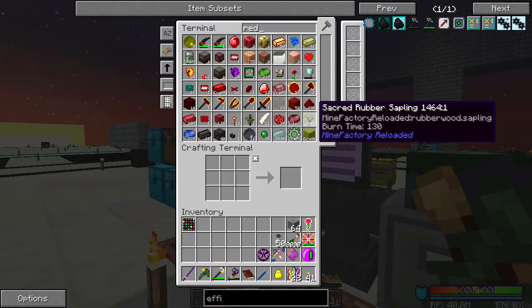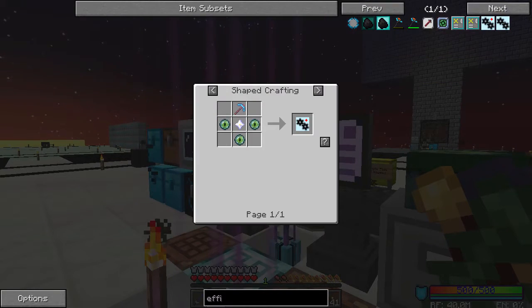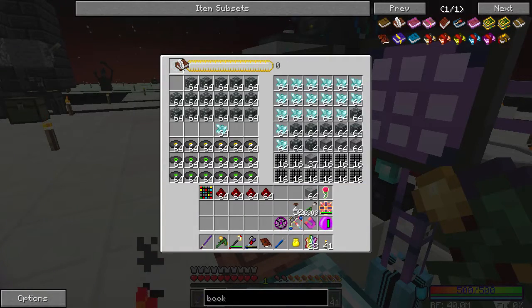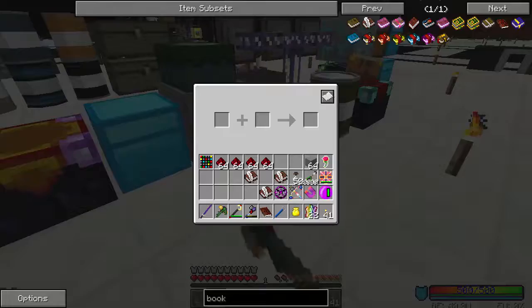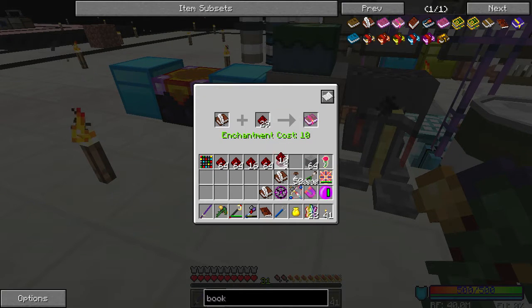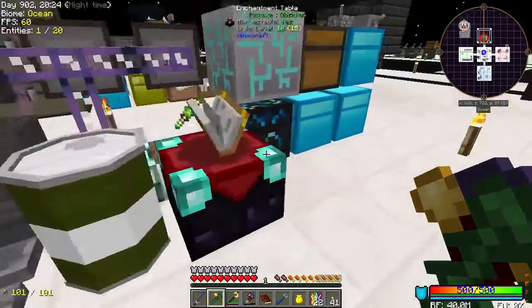So let's get a handful of redstone. Book and quill. And that is easy enough. Let's make just one of those. And then we'll duplicate it a little bit. Let's make 2 or 3 of these. So we're going to want some experience. Let's get like 30 levels. So half a stack is efficiency 2. 36. So there is 2 of those. And then we're going to need some more levels.